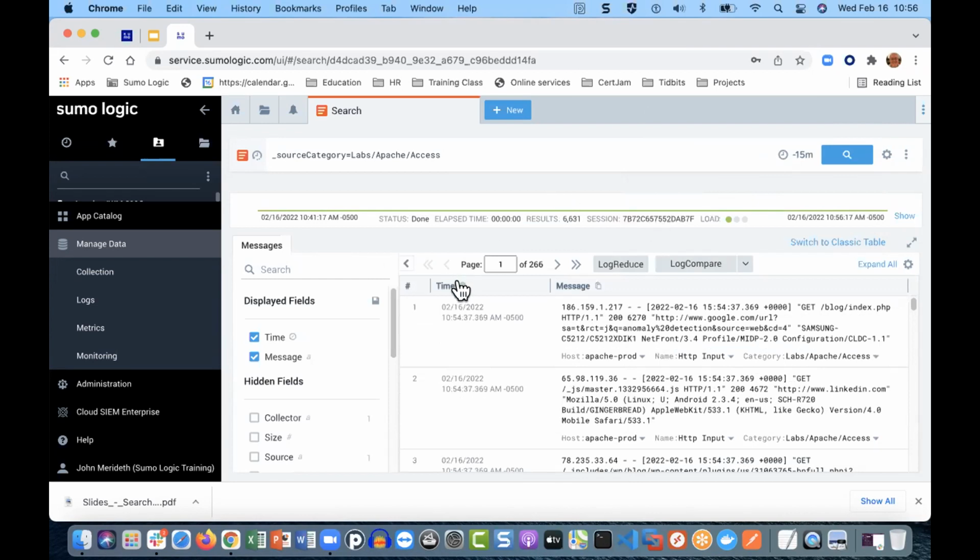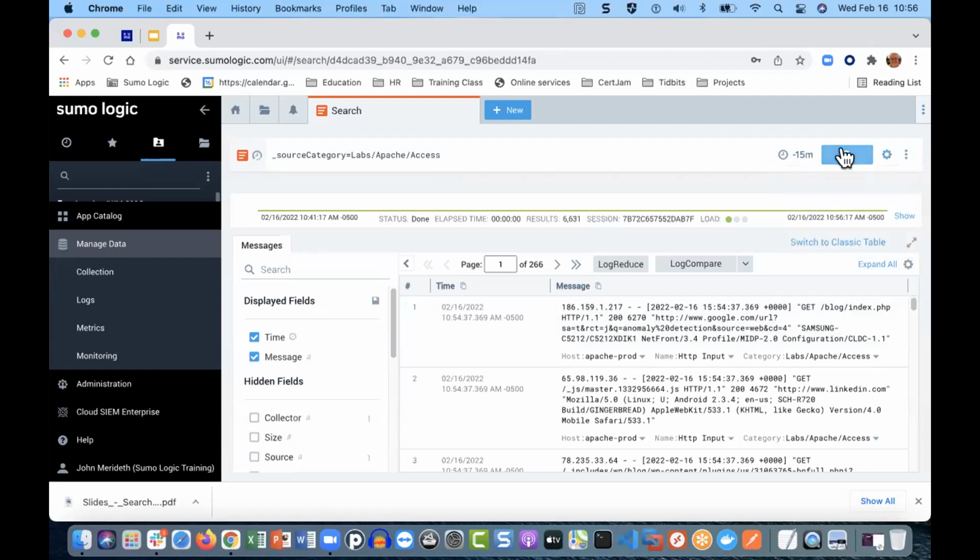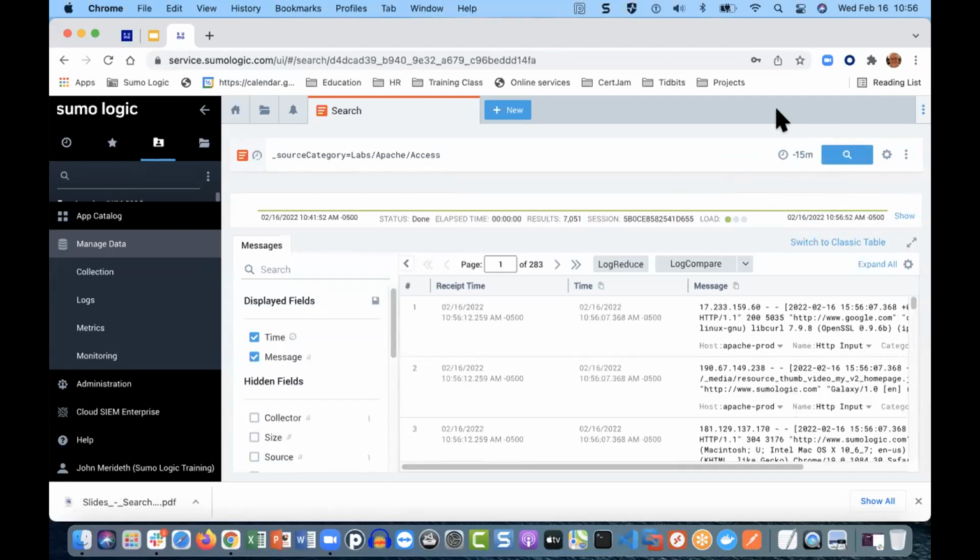Now, by default, it's looking at the time based on the timestamp of your logs, right? So when your logs are ingested into Sumo Logic, we're reading the timestamp from those logs, and that's what we're displaying. If you want to, we can also look at this based on receipt time. So in the upper right-hand corner, just to the right of that blue run button, you have something here called use receipt time. There's a little informational bubble. And if you enable this and then run this, it is going to give you basically the last 15 minutes of logs, not based on the timestamp of the logs, but based on when we at Sumo received it.